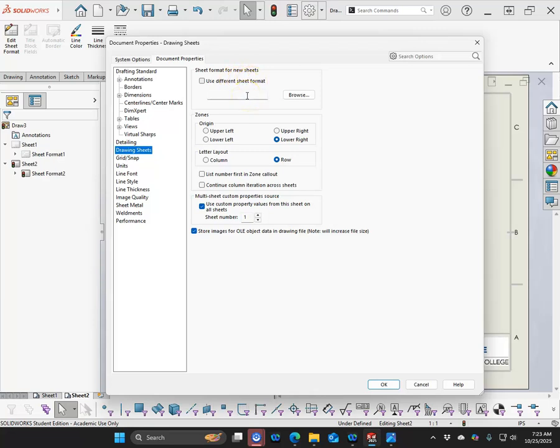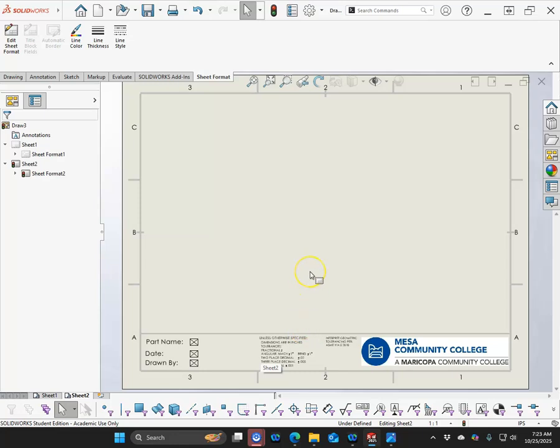Or if you're going to have a title page and then want to use a simpler title block for additional sheets, you could have two sheet formats to work from, open up the template with all of your document settings, and then when you add additional sheets, it goes to a more simplified format.